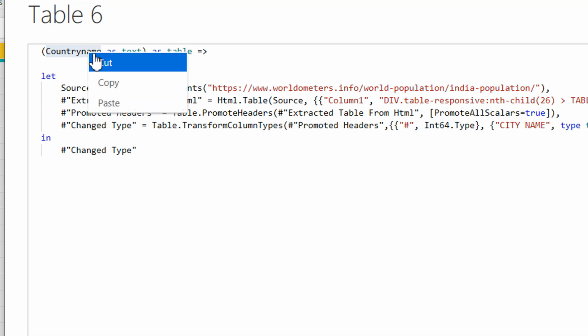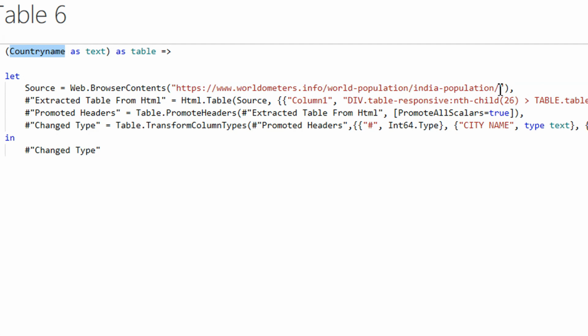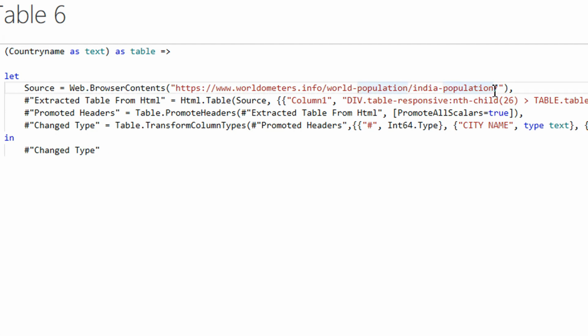I just need to copy it, because every time this string is being changed, India-dash-population. So for this I need to write an ampersand, then the name of the parameter, country name, then again an ampersand, and here we need to write a double quote.